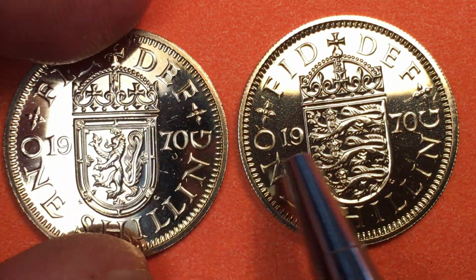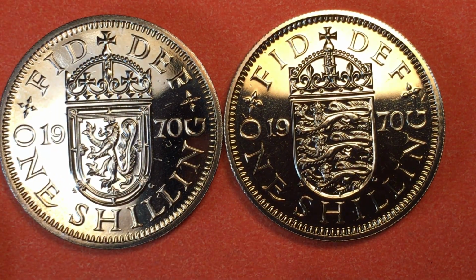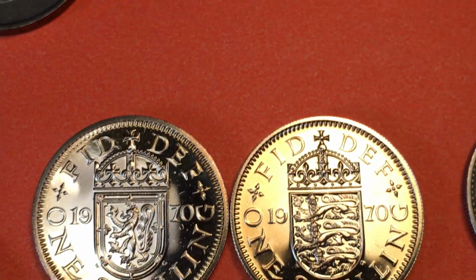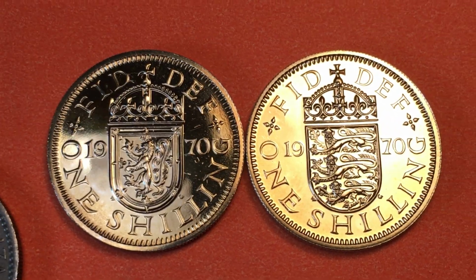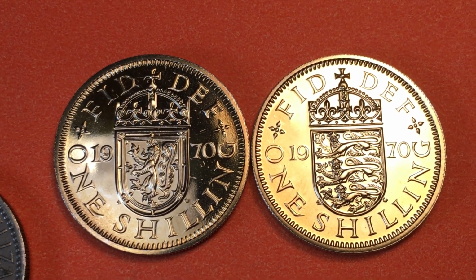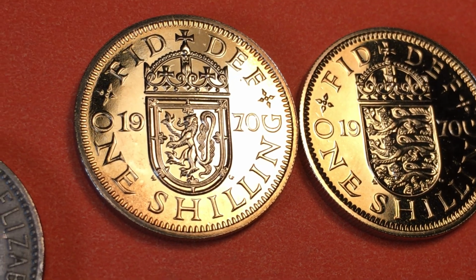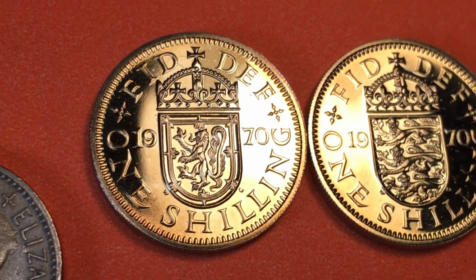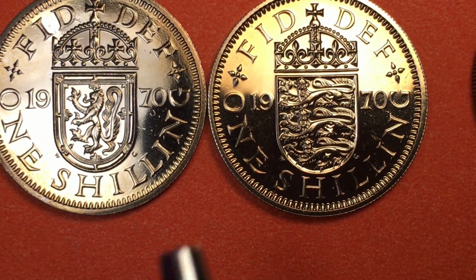The English shield, the Scottish shield, well, they're so shiny because in 1970, they only produced these in a non-circulating proof or brilliant uncirculated condition. And that's how you can see they're just beautiful coins, but they weren't general circulation coins, but they made them the same. Now that's weird.